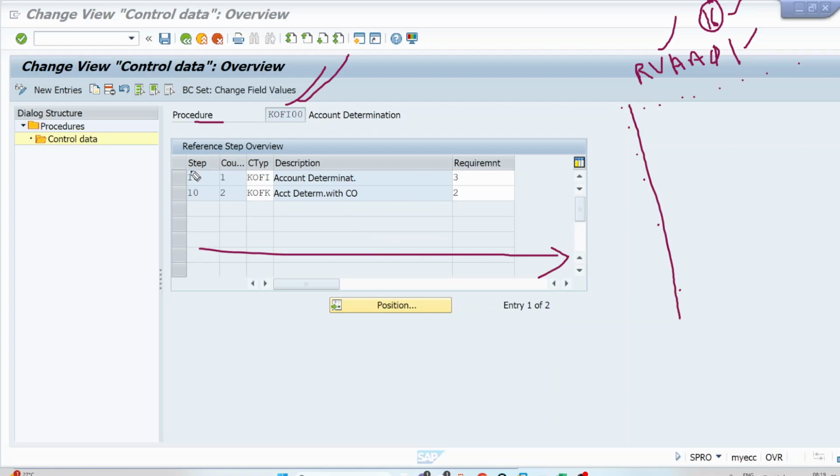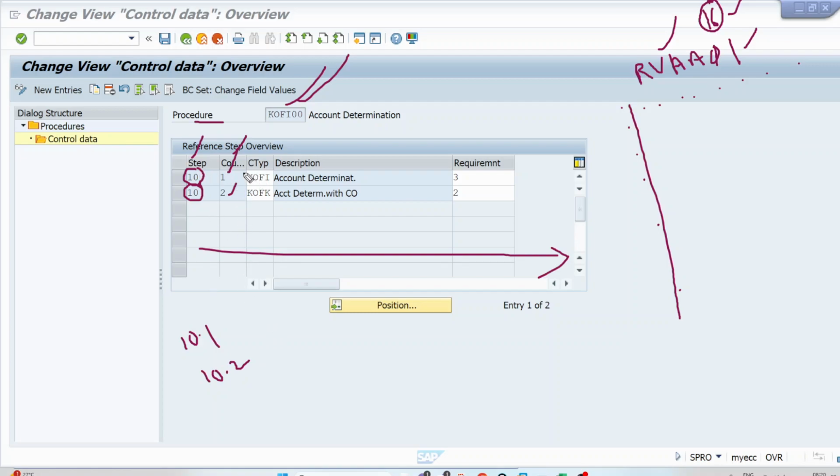Here we just have the step. What is step? Step is like lines, right? Number of lines. It is a sequence number or serial number, and we have a counter. This is the best example of how we can use it. Like I have steps, both are 10. Now I wanted to insert something in sequence between these two. So that is the reason I have taken counter 1 and counter 2. This actually means the first step is 10.1, the second step is 10.2. So counter is a further bifurcation of your step.